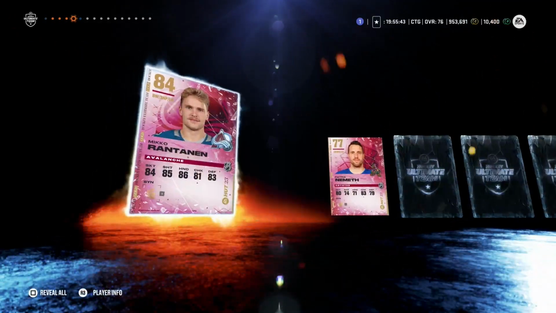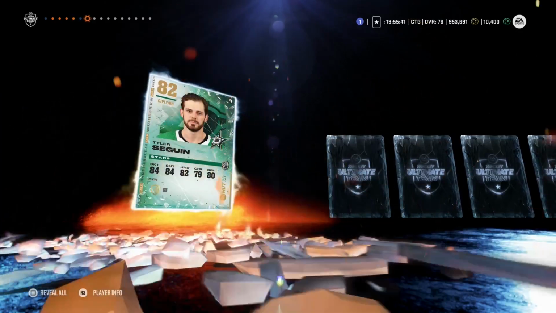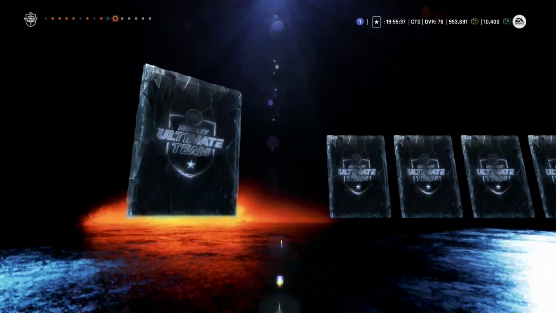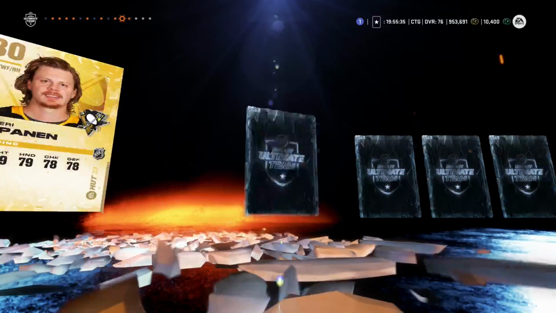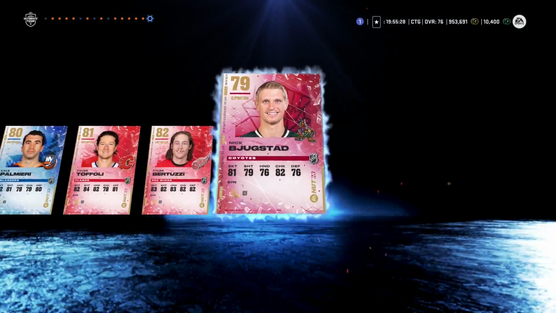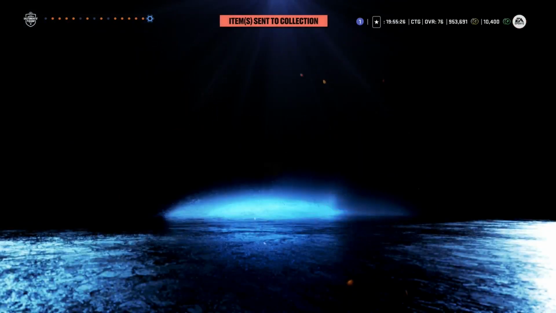Rantanen. Everyone see the thing on Twitter where Rantanen's like, Team of the Year? That's pretty funny. So I think he was holding the MacKinnon skate or MacKinnon's other skate. And Tyler Bertuzzi, Nick Bjugstad. Nope. Got 10,000 points remaining.